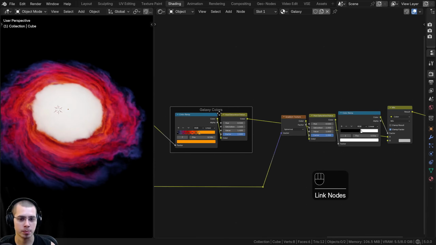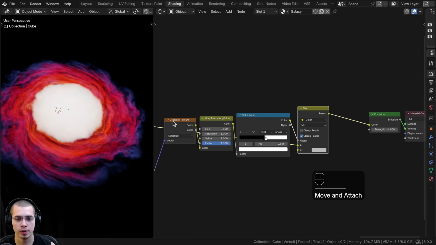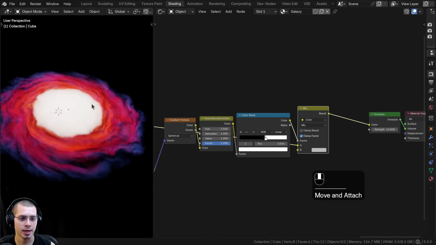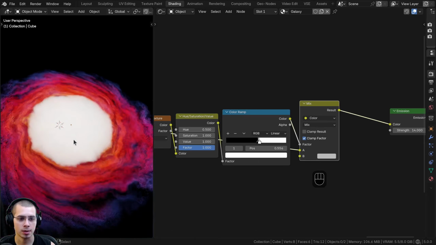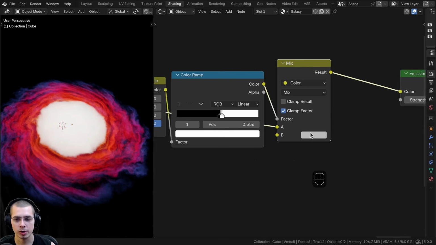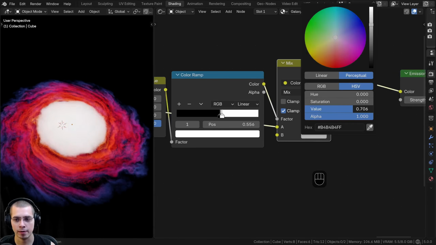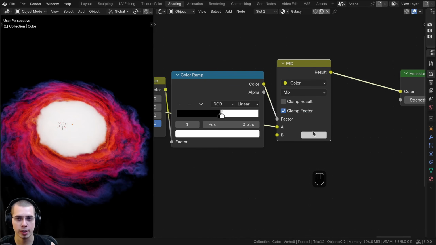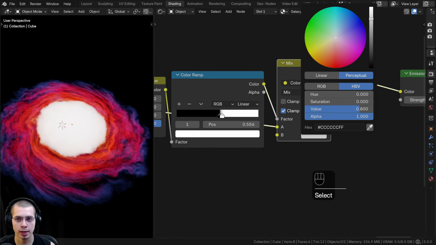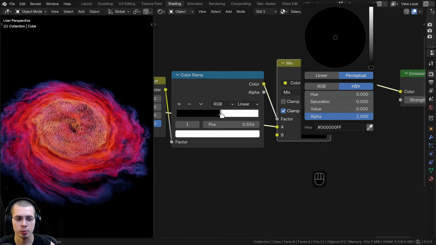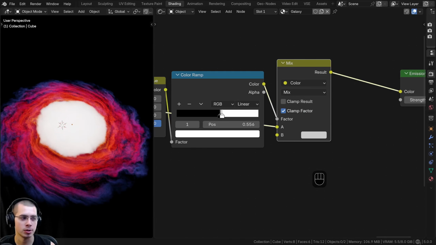So now you can see because we're mixing the galaxy colors in with this mix here, we're basically just adding it on top. So it's just on top of the galaxy. Then what I want to do is go here to color B, and if I go to the value here, I'm going to type in 0.8. I think 0.8 is a pretty good brightness. You can make it more bright or less bright, but I find if you make it too bright, when we add the glare in the compositor, it's just going to be too strong.